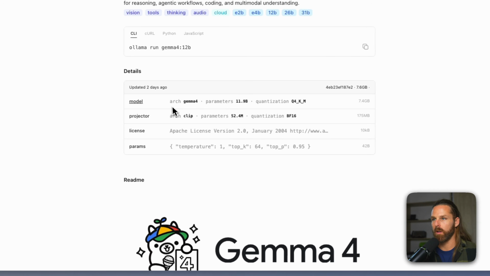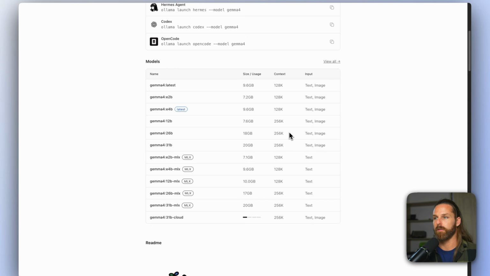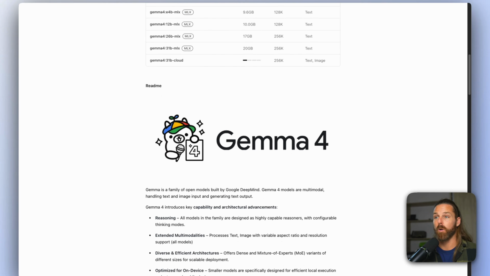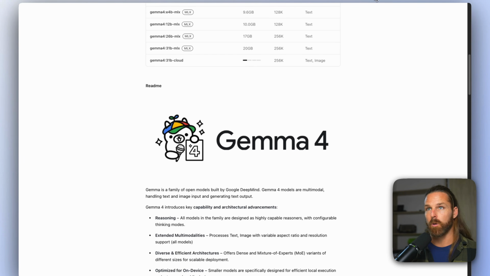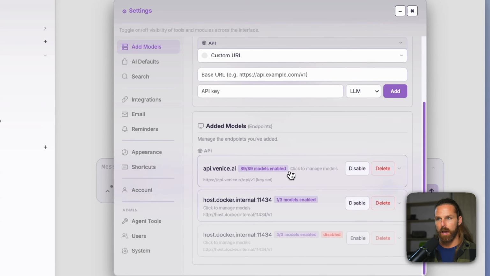No joke, this model here with this quantization only needs like 7.4 gigabytes. And they're saying it does reasoning as well as some of these models that you need like 30 gigabytes to use. So just in general, the Gemma 4 family is really powerful to run locally. You can get away with maybe 8 gigs of RAM on your computer, and you might be able to get away with Gemma 4. So that's what we're focusing on in this video for local inference. So we have our local inference installed, and as you'll see, I've got my other API provider here.